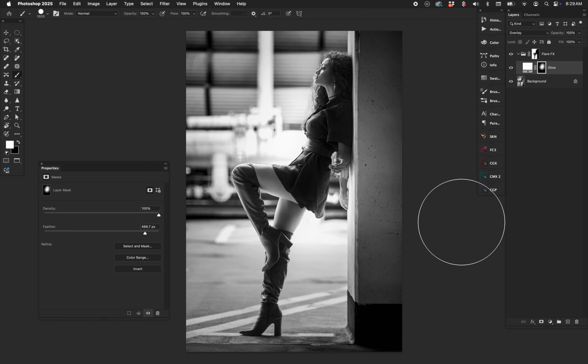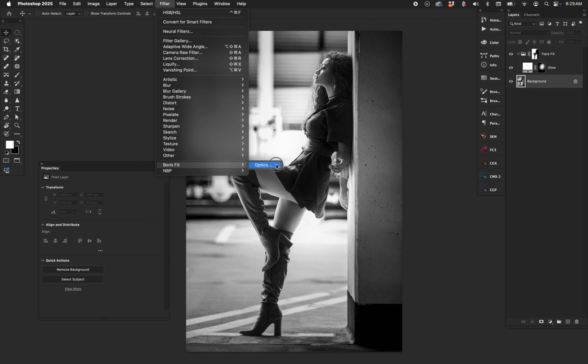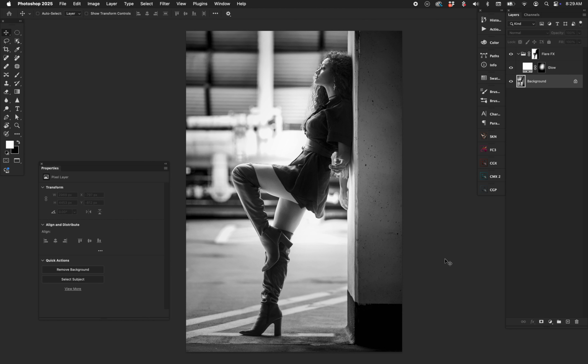So that's a quick thought there for you. Keeping it simple sometimes is the way to go, even though Boris effects is super cool. Like I said, I've talked about it before, and I'll talk about it again. I love Optics, but every now and then you need the simplest of glow to really bring a shot, give it some depth and some drama. And this is exactly how I go about doing it. But again, like all things, I like to be flexible, so I like to make things in a way that I can adjust as I work.